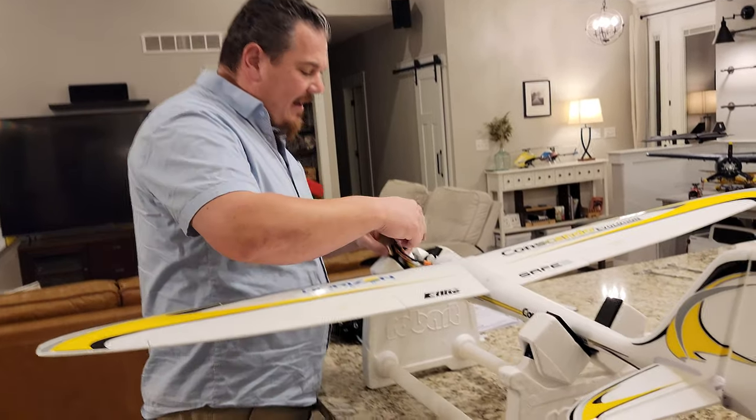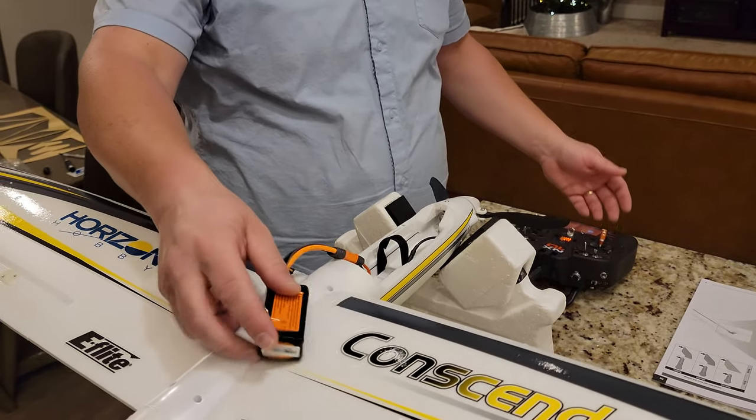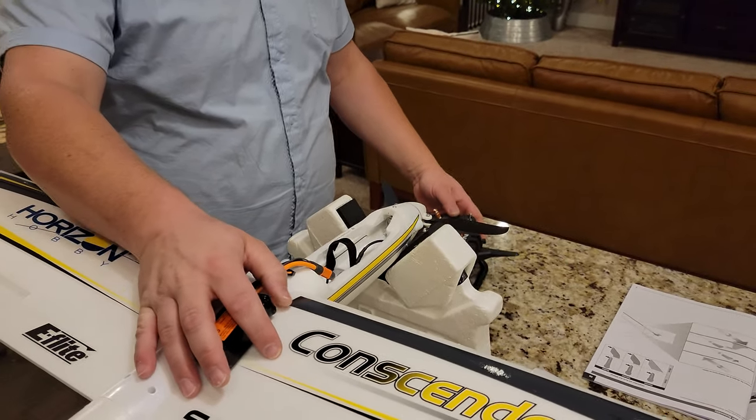So in order to do that, I have to move the plane around. So I'm gonna go ahead and get this strapped in. We've noticed that the prop is not spinning. So real quick test, I'm gonna hold that battery so it doesn't move.